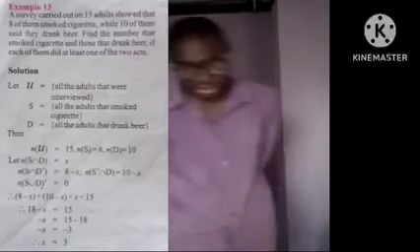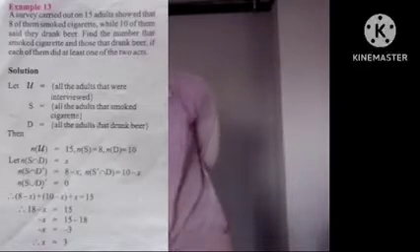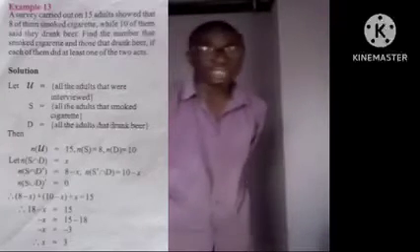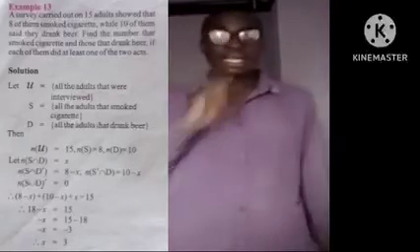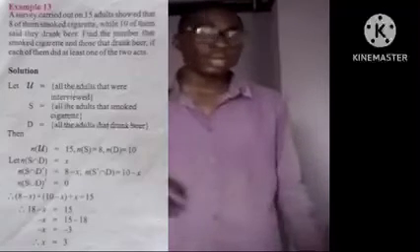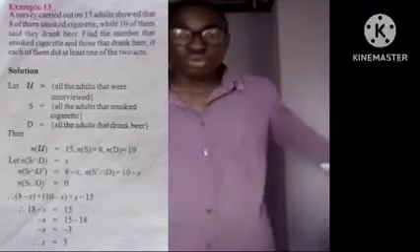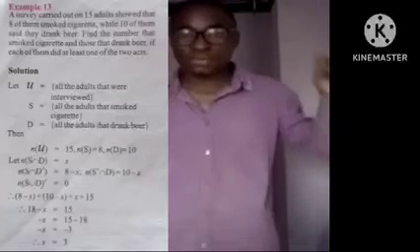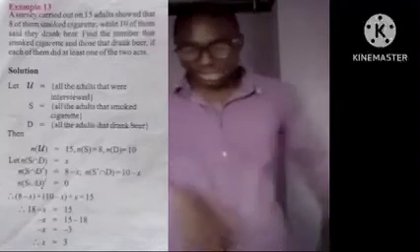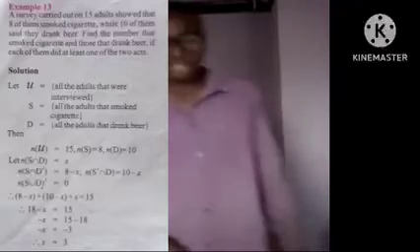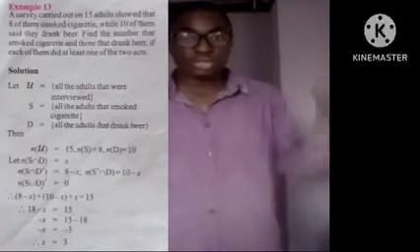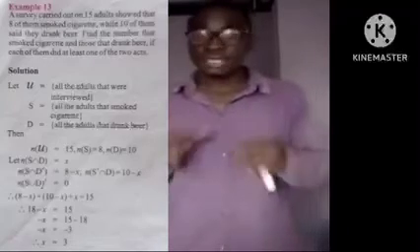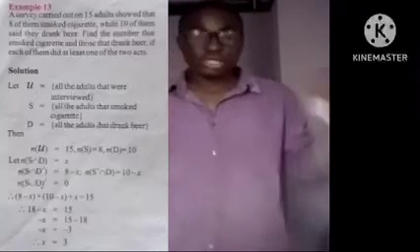So out of those 15, they are either smoking cigarettes or they are drinking beer. So we are looking for the number that belong to both categories, that is, those that both smoke cigarettes and drink beer. This is a mathematical question that involves sets, and it's as simple as possible. All you need to do is define your regions. In any question you are given in sets, you need to first of all define your universal set. So here we say let U equal all adults that we interviewed. So this is a set of all adults.